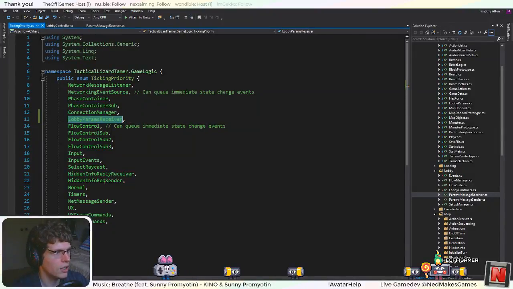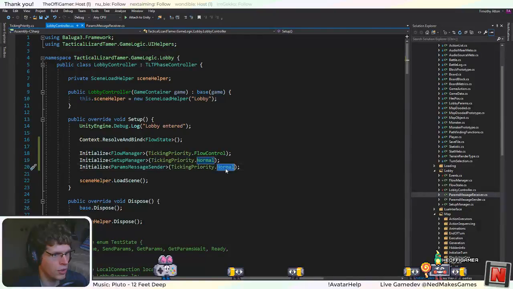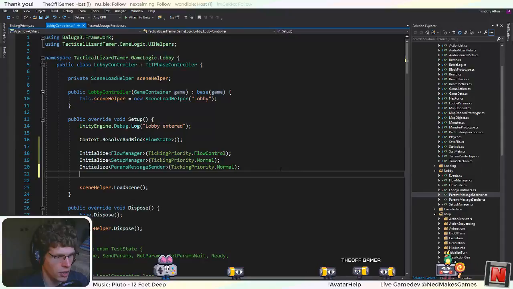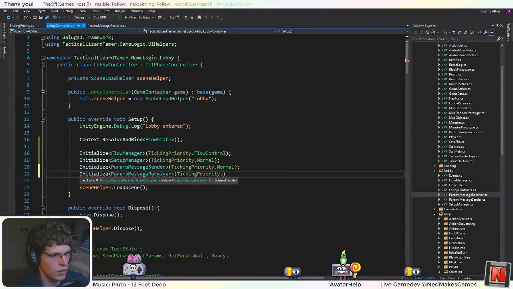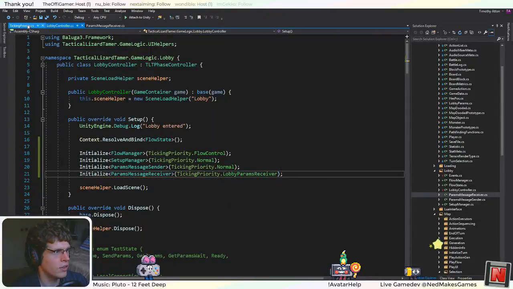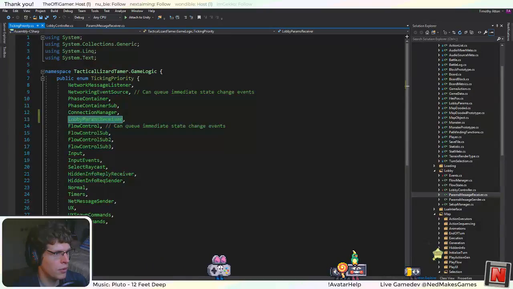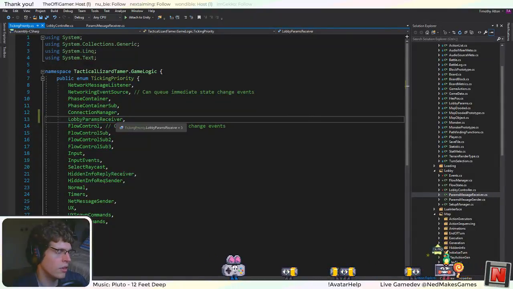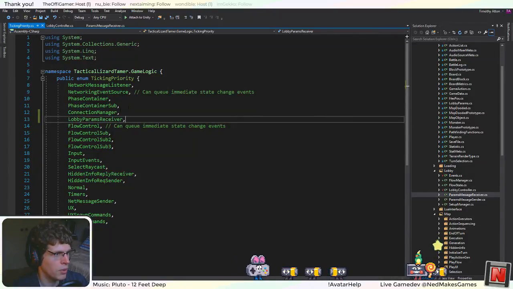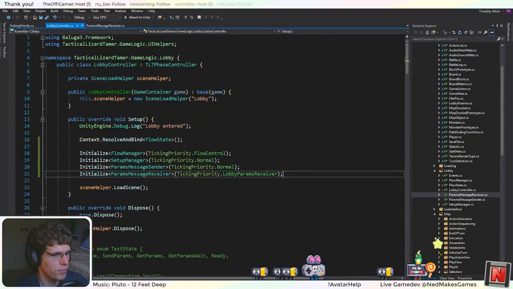Not that big of a deal to add in more priorities. Oops, that's not the right one though. So initialize params message receiver. And again, anything that has a priority before the receiver would not see those events that it queues. So that's why I'm being picky about where I place it. But nothing up here would need to, so I think it will be fine.